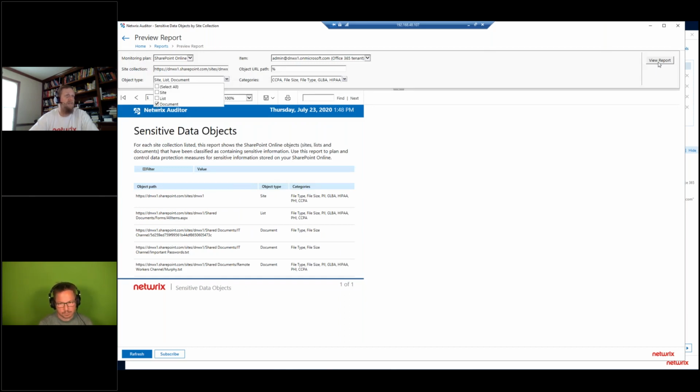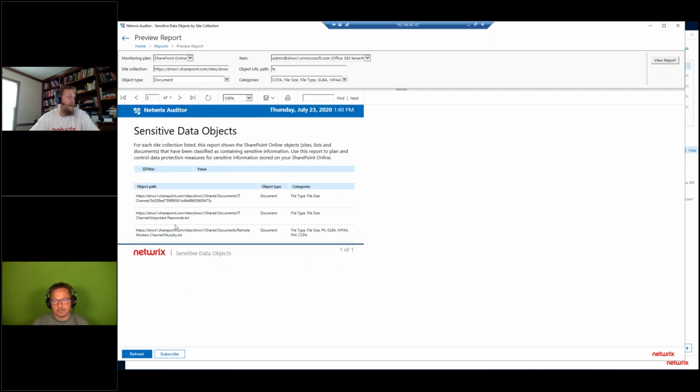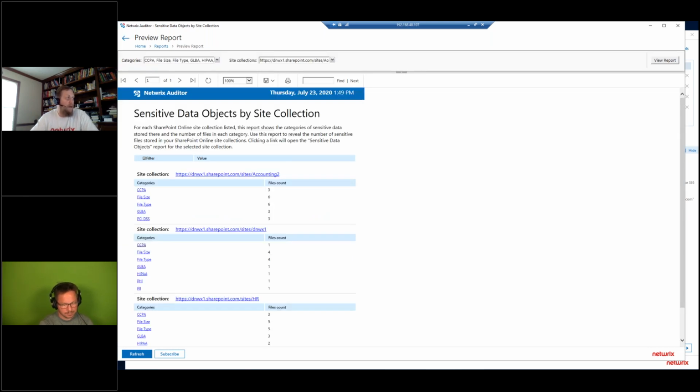I just want to look at documents specifically, and I can see what documents are flagged as sensitive. In this case, they're just file size, but this particular one here actually has some sensitive PII data in it, for example. And again, if you've got PII data up in Teams, pretty much everybody has access to it. So you need to be somewhat careful. And I'll show you again, you can determine who actually has access to this as well.